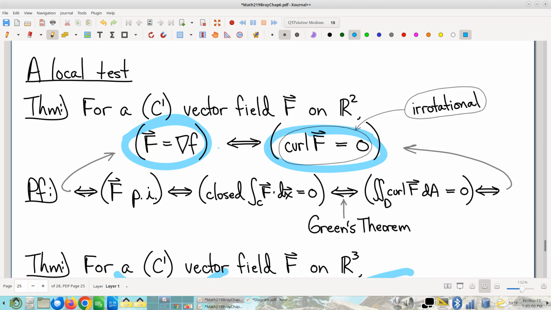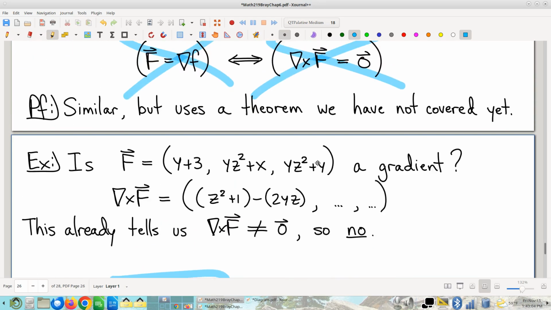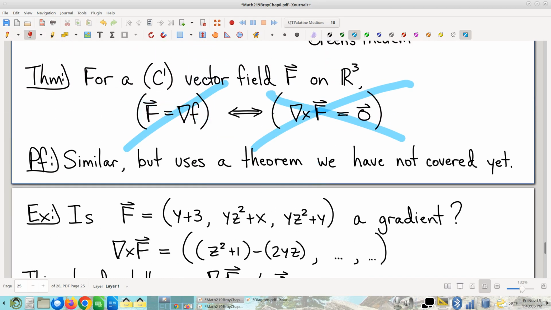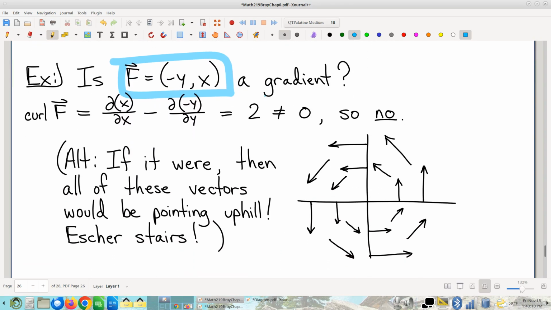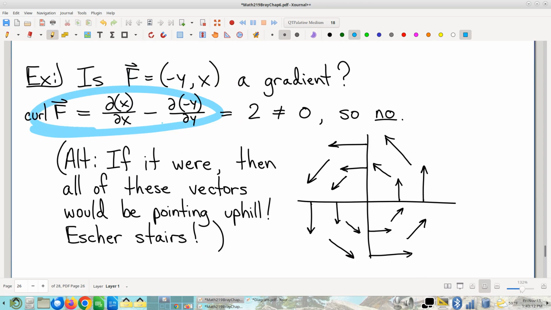That's the way it is. So let's check and see. Let me erase this. So we compute the curl by the usual formula. There is the formula for curl. It is not 0. So no. Again, also not a gradient. How are we doing?